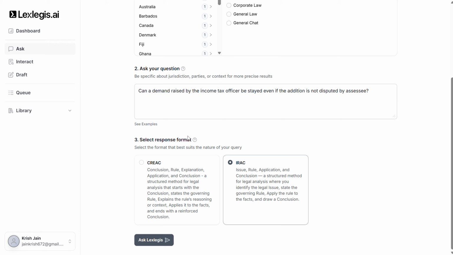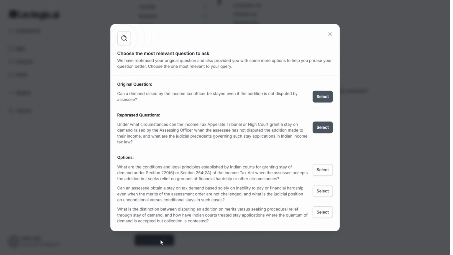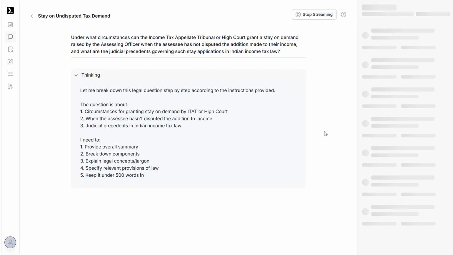Instead of just giving you the answer directly, it tells you the why, what, and how we have arrived at what we have. Once you ask a question, it will rephrase the question, adding more context to it without changing the meaning or the intent of the question. This is done so that your question is as elaborate and detailed as possible so that your output can also be the same.